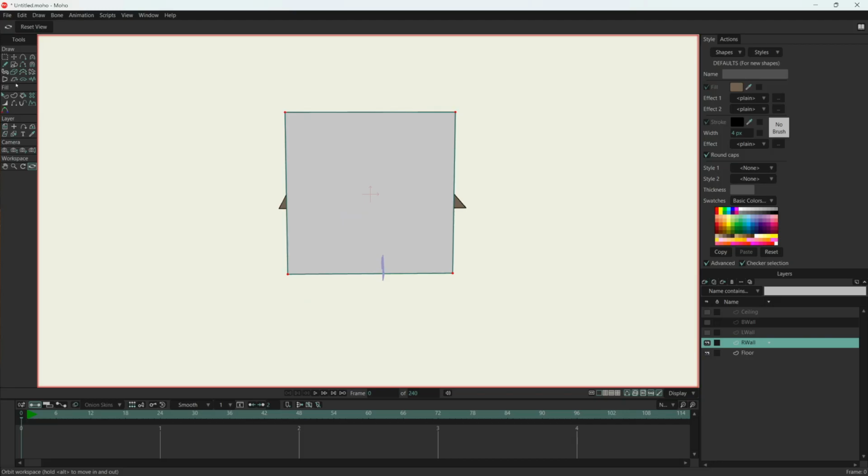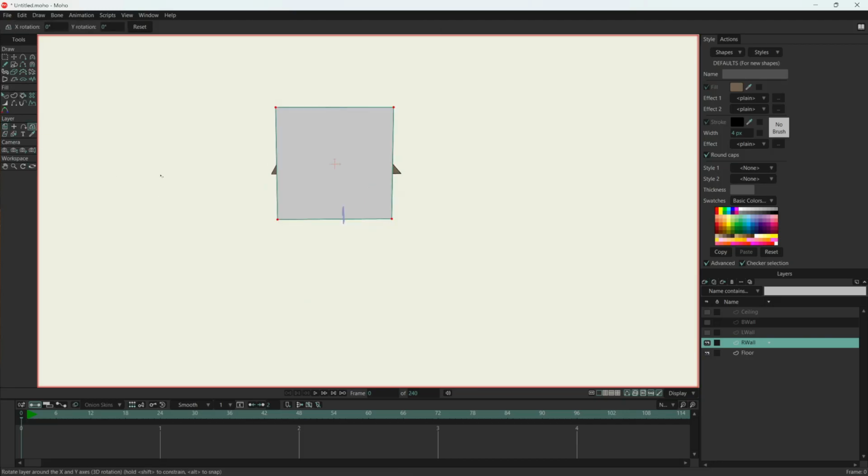But we want to rotate this one on the Y plane. So we put 90 for the Y value for rotate XY. And there we go. Now you can see that our wall is in the middle of the floor and it is 90 degrees to the floor.